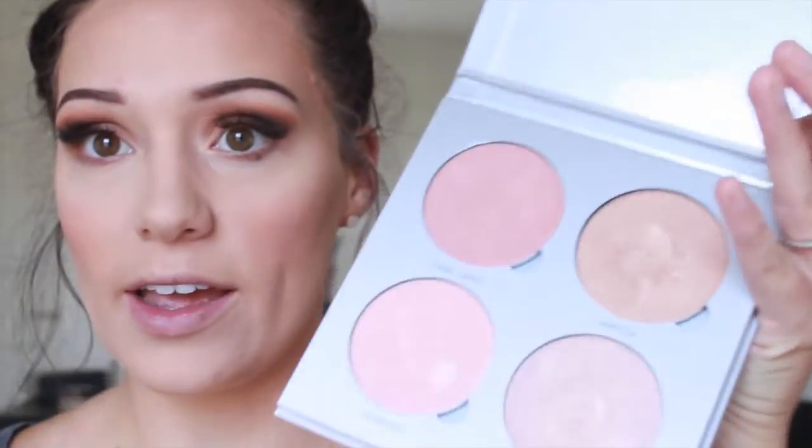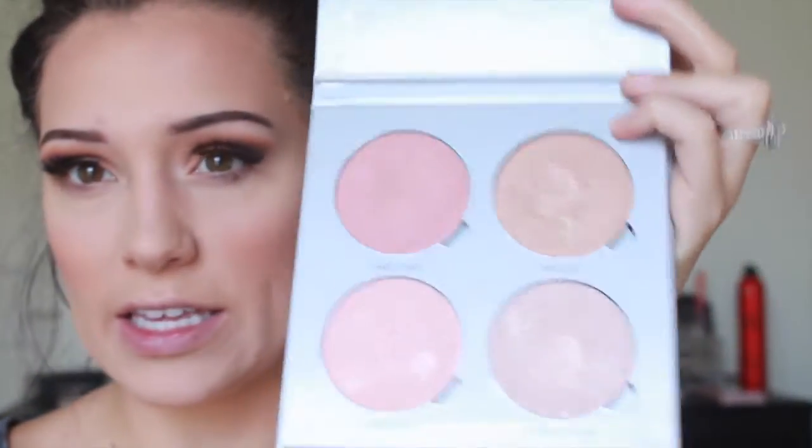So I'm going to take a shade from the Anastasia Glow Kit. This is in the Gleam Kit. I'm going to be taking the shade Mimosa and just mix it with a little bit of crushed pearl. I'm just gonna put that at the high points of the cheeks and just bring that down just a little bit. I don't want to add too much highlight. I love the highlight trend, but sometimes I think a lot of looks just look really good with a matte face. So I'm just going to put some of that on the tip of my nose, down the bridge of my nose, and on the Cupid's bow.